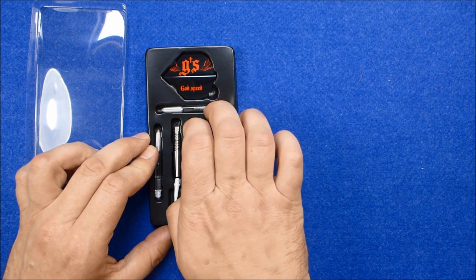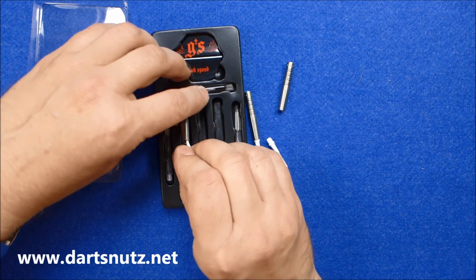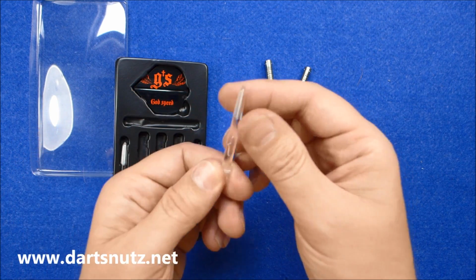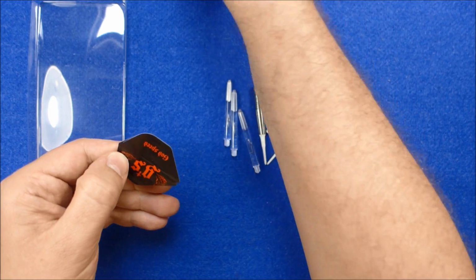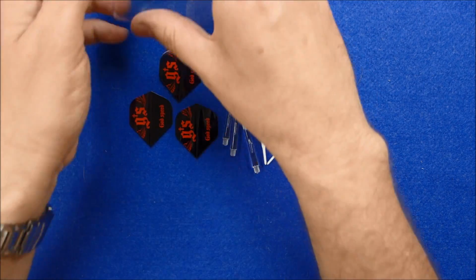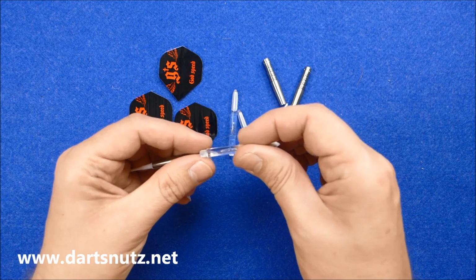You've got your barrels, your 3 barrels obviously, if I can get them out. Not made for big fingers. So there's your 3 barrels, and you've got some soft tip points fitted, and some clear polycarbonate medium stems, and some Godspeed standard shape flights, and I think there's also a 16.5 gram model in this particular one. And the retail is 12,500 yen, which is roughly around £64.